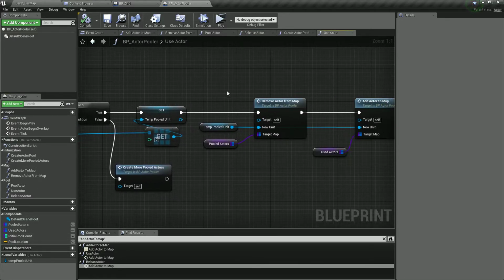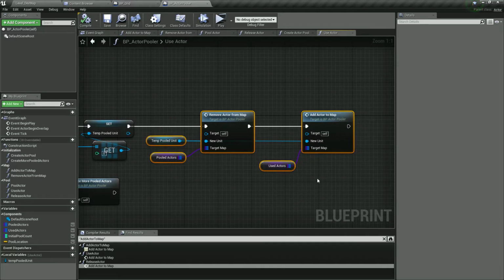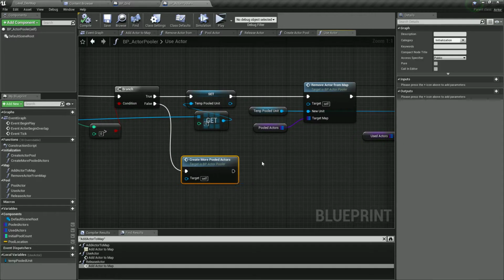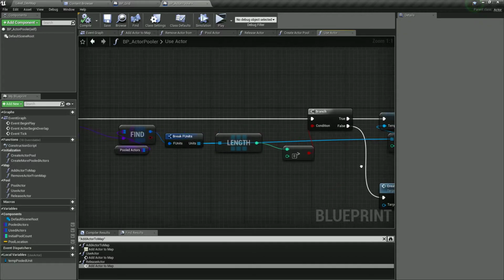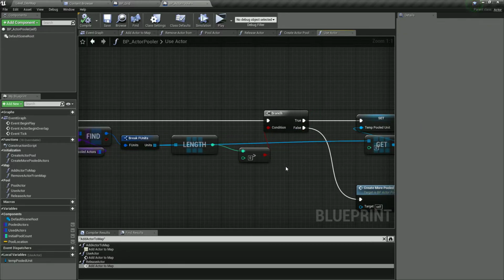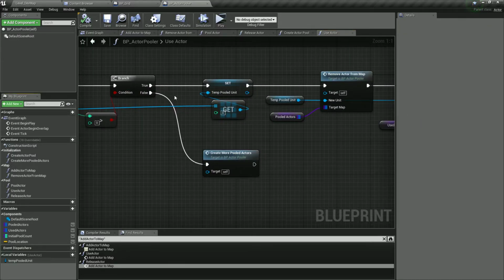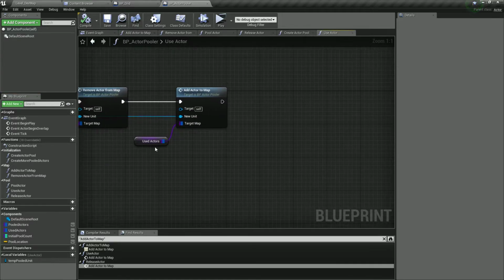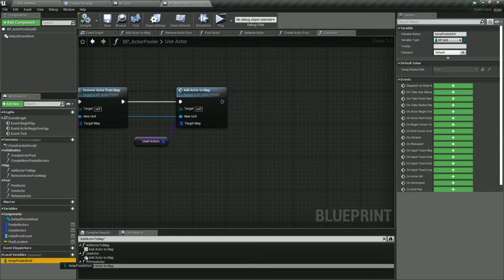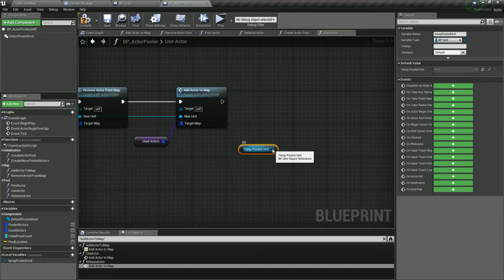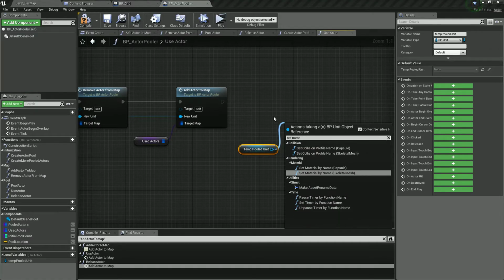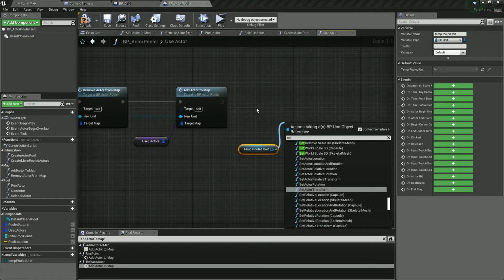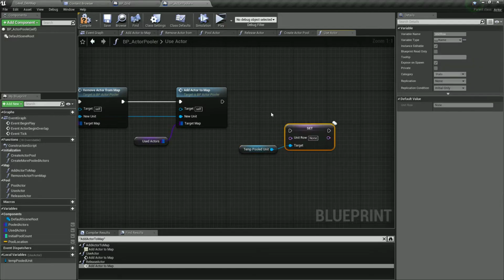So when we're using an actor, we're doing it this way. And it means we need to set the name of that unit in here, yep, like this.